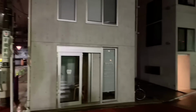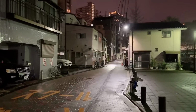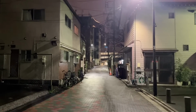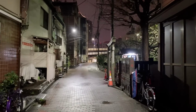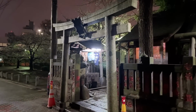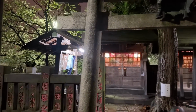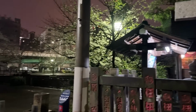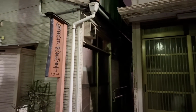All right, let's go. I'm gonna walk down an alley. How crazy is that at 1 a.m.? Can't wait to get back home. This is an old area. If there's gonna be something like that, it's gonna be here. Here's a shrine. Courage for both shrine and then beer. I think I might need one of those. I don't think that's funny. You didn't see anything behind me because you can't even see behind me.